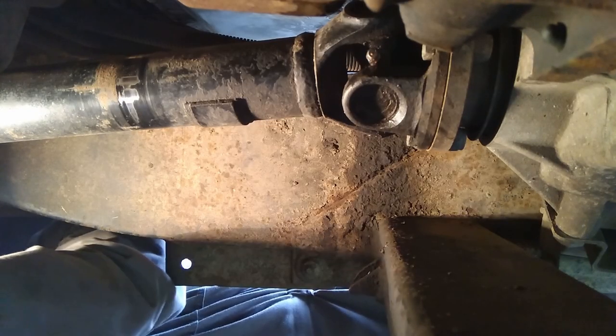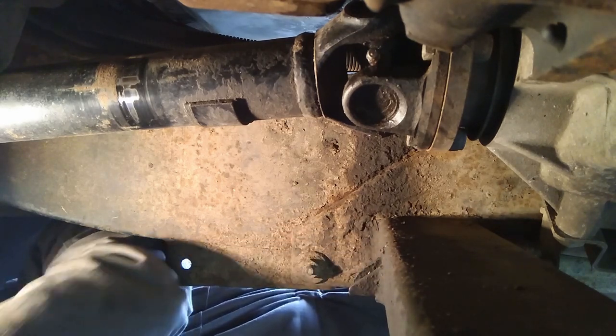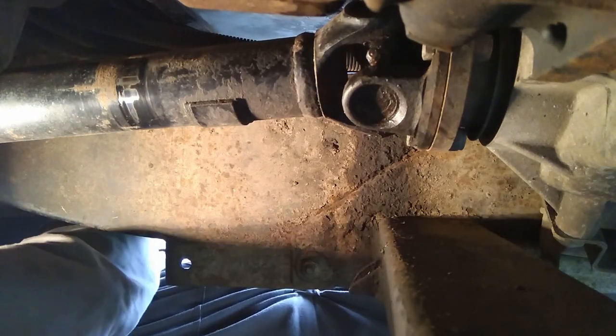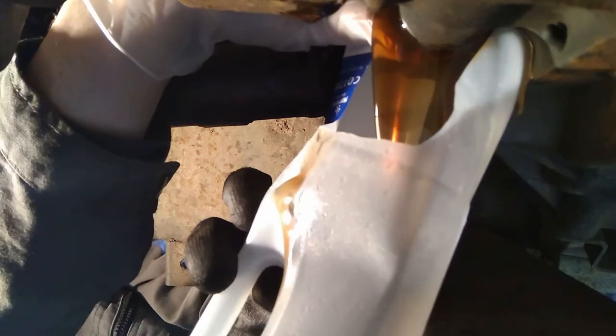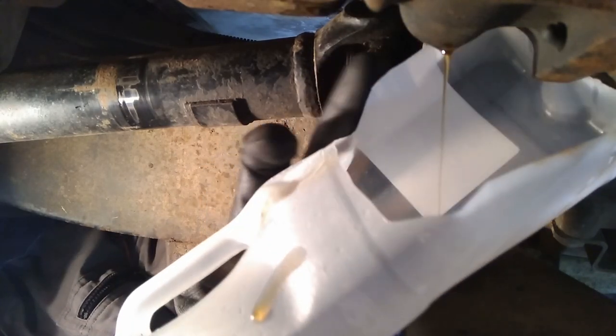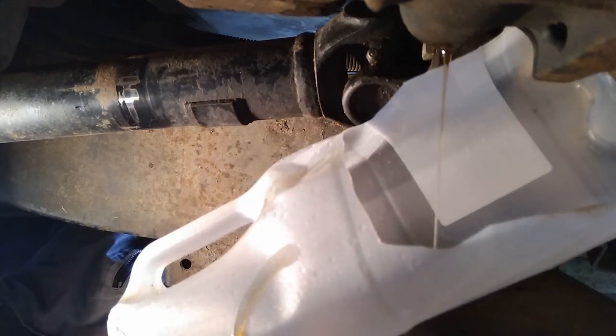Just going to digress a little bit about draining the R380 gearbox. You know, I tend to talk about the cross member on the 300 TDI quite a bit, and this is where it becomes an issue, really, is getting this oil out. The oil there is going to hit straight from the drain plug down onto the cross member, so I tend to use a milk bottle cutout, and it seems to drain quite nicely. You can direct it down into your pan, and then afterwards you can wedge it in.